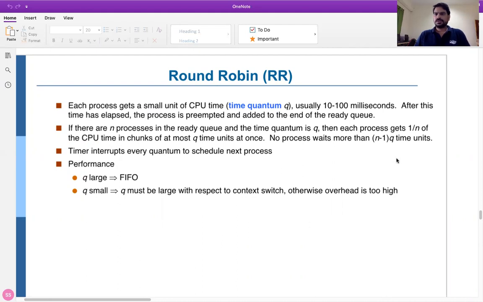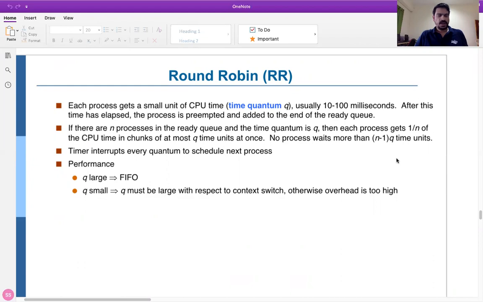In today's lecture, we try to find out another algorithm which is called the round robin algorithm. In the round robin algorithm, every process which comes into the ready queue will be given a time quantum.